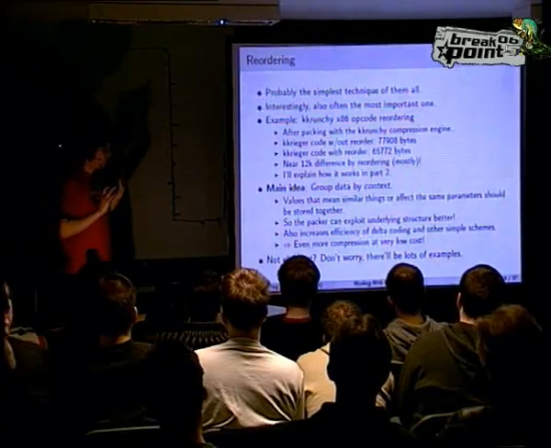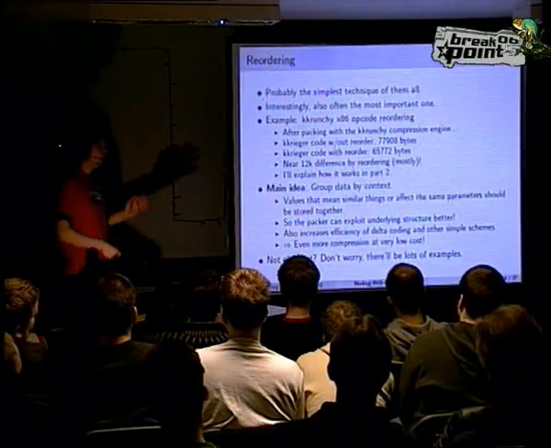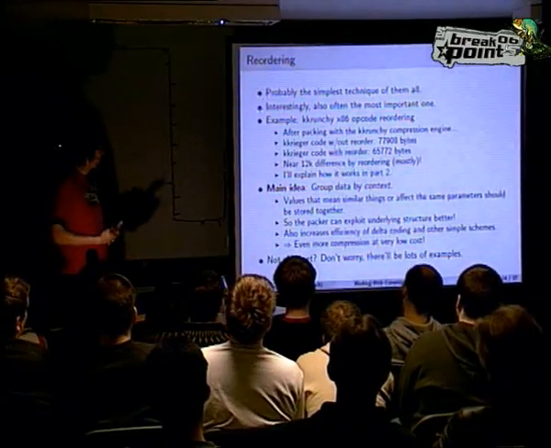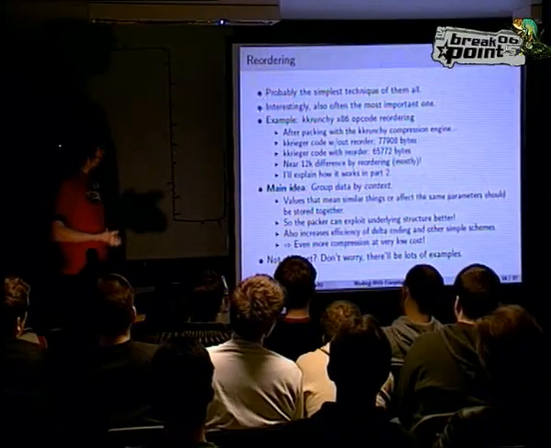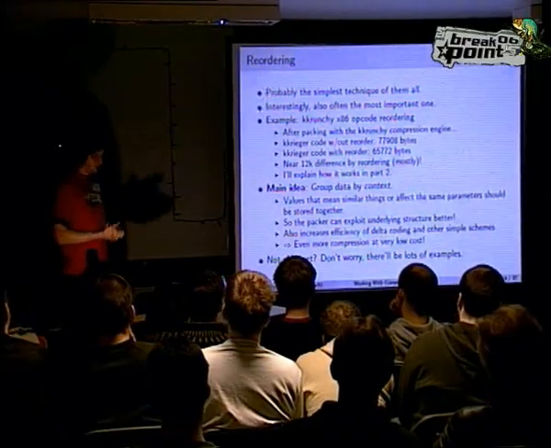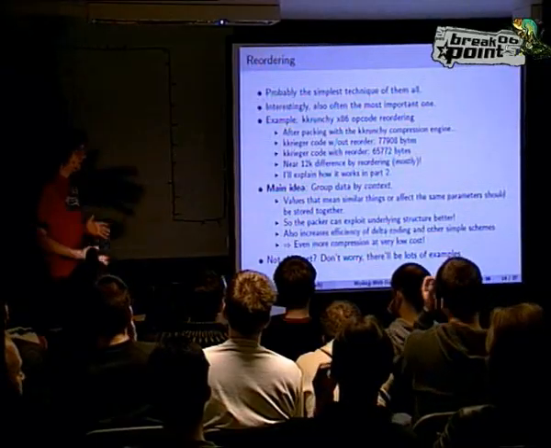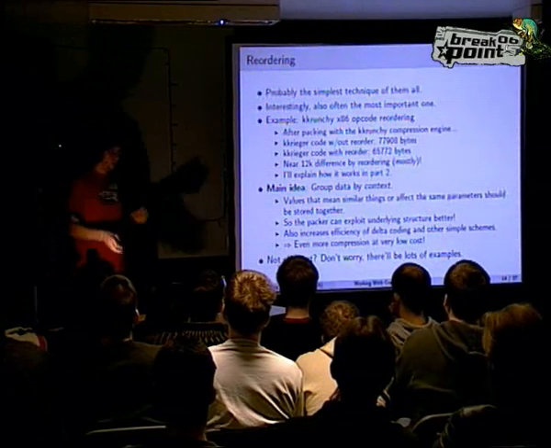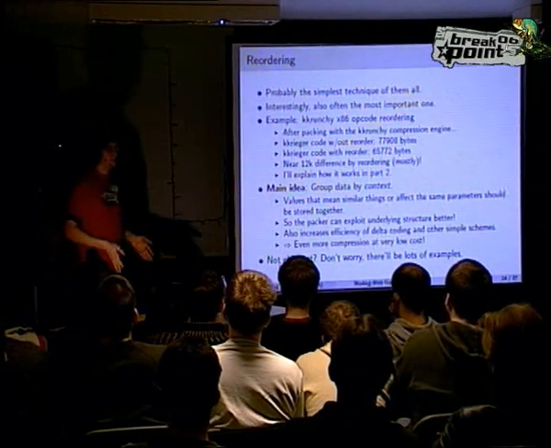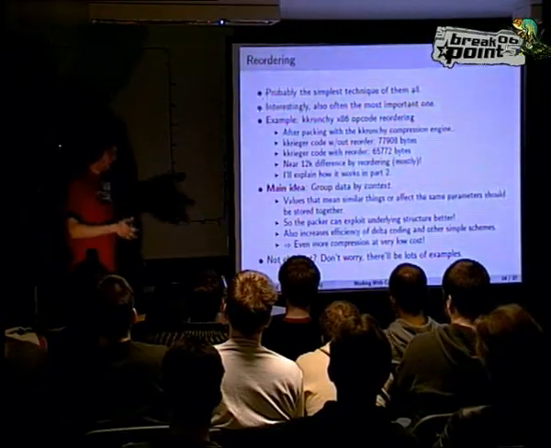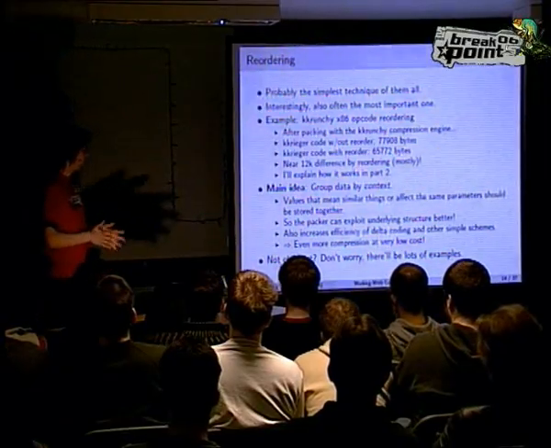And we'll need some more background info to see how that works and how we can design such stuff. That will be in the second part of this talk. And right now, I'll just give you a broad overview of what you have to do, which is grouping data by context. Things that mean similar things, affect similar values, should probably be stored together. That's the main concept. Everything that's similar in meaning is probably also similar in value.